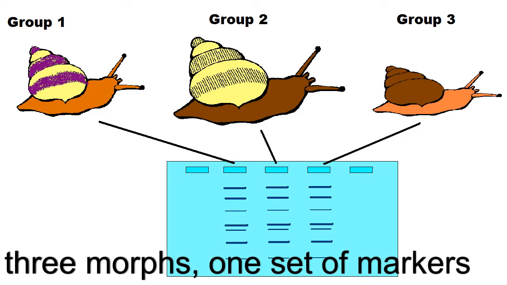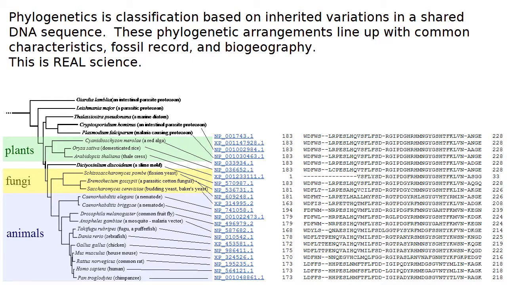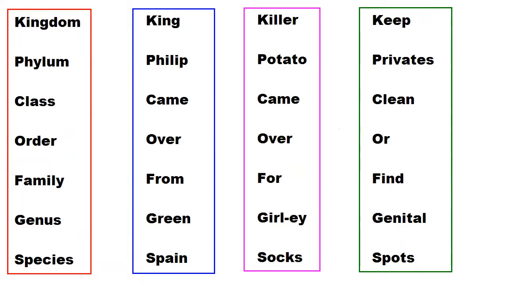Enter DNA typing technology. Suddenly, what looks like 3 distinct populations of snails turns out to be one genetically identical population of snail, but differing in nutrition based on local environment. The process is very similar to our talk show paternity tests, except that the snails don't call each other names and get into a slap fight on stage. So, DNA markers are important for classifying species. This field is called phylogenetics and has largely replaced the old-fashioned Linnaean taxonomy you learned in school. You memorized King Philip came over from green Spain or whatever mnemonic you used for nothing. Don't blame me, blame your biology teacher.